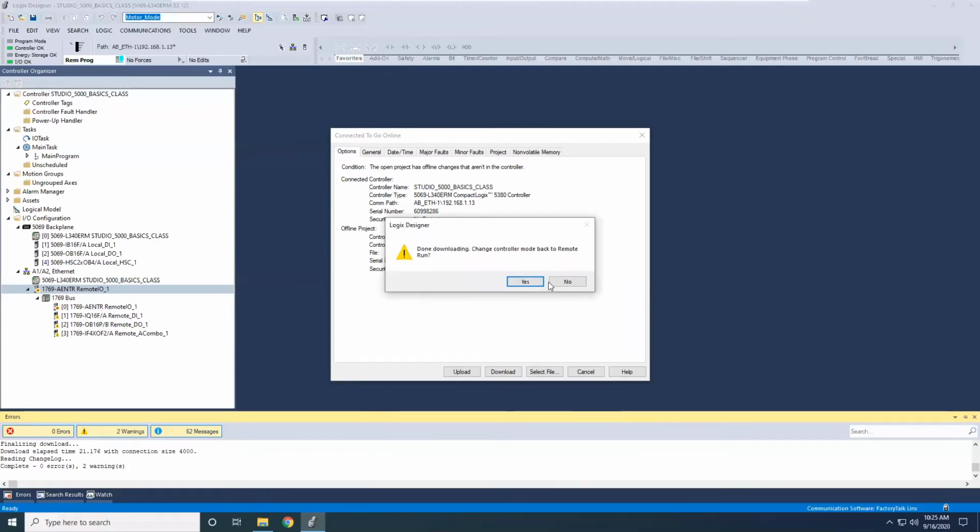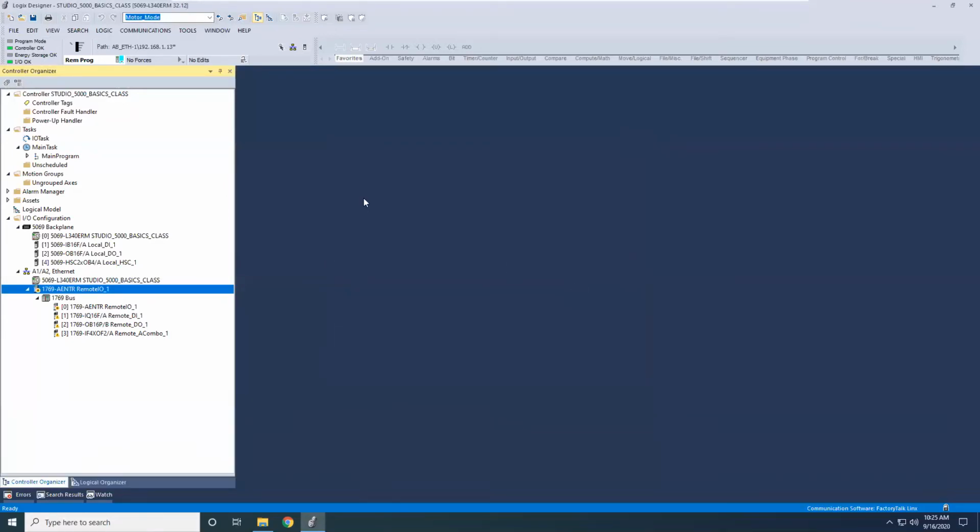So now download is done. This is that prompt where you can hit yes or no to put it back. So for now, I'm just going to hit no. I'm going to show you. So it stays blue and it lets you know it's in program. And this is where you can put it back into run mode. On the download, you can also change it. Also, you'll see your little indicator here kind of changes. You don't really have to get used to that. I would just look here just to see.